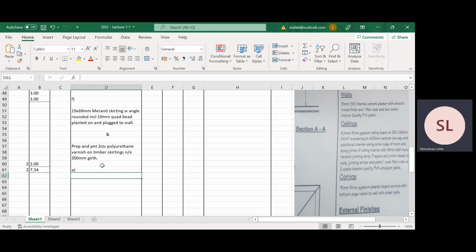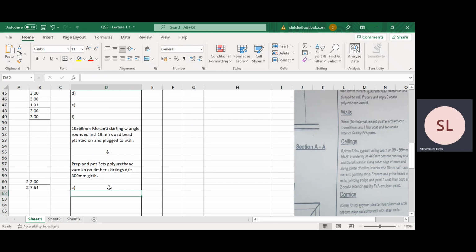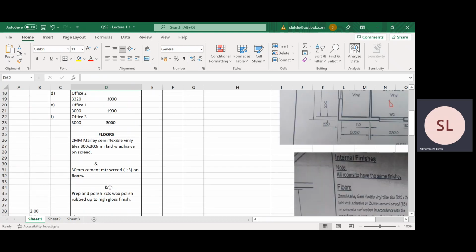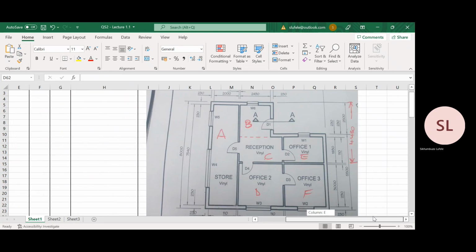Now I come to the second room, which is the reception area. I know that the reception area is subdivided into 2 areas. But there's a bit of a sidecast that I need to do so that you guys can understand what's going on here. I'm going to take that wall, which is 1930, because I'm going to put a skirting in there.